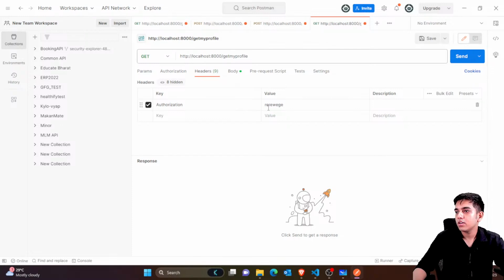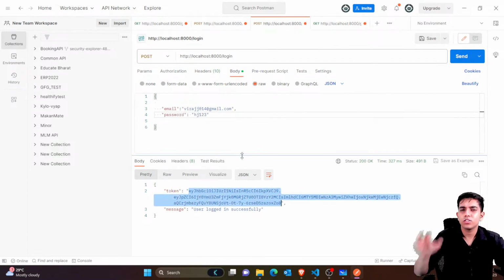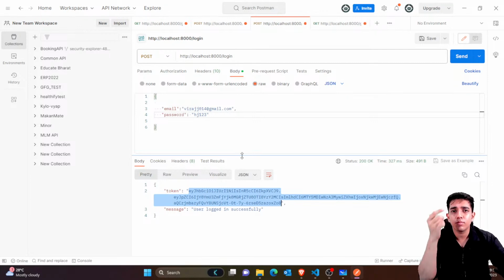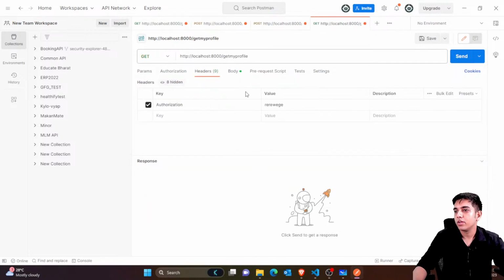And now in the authorization part, we have to provide the token. So in the token part, we would just give the token. So whenever we log in, we would just store this token in the user cookies part or in the local storage part. From that local storage, we would extract the token again whenever we are making a request like get profile data or any important request. So here you can see we would just provide the token.